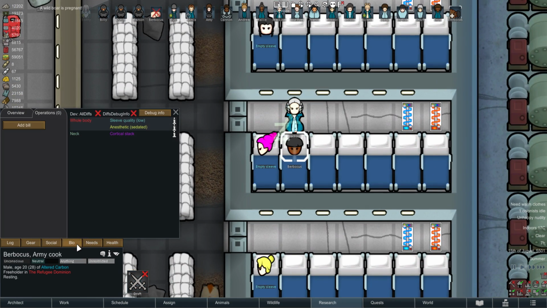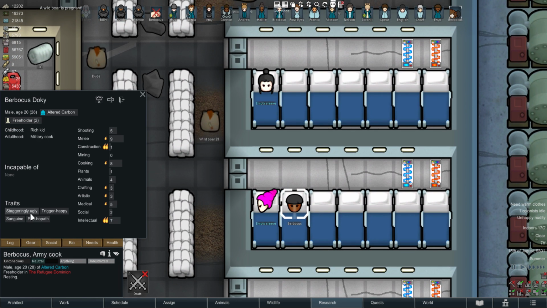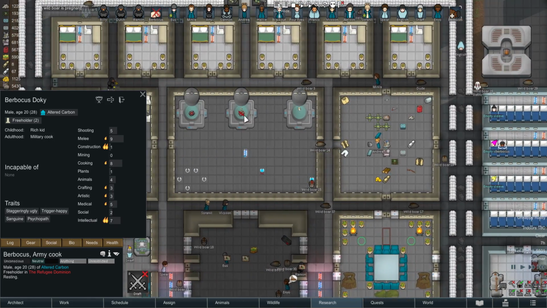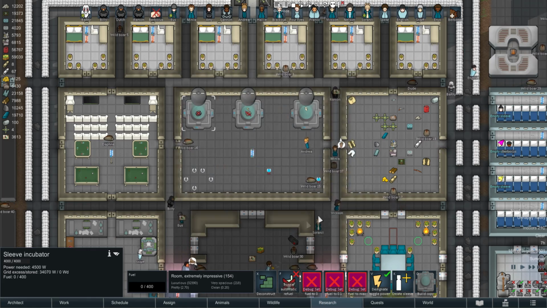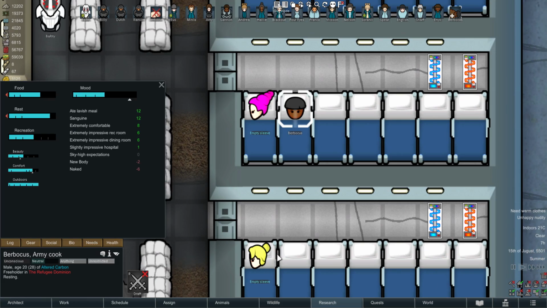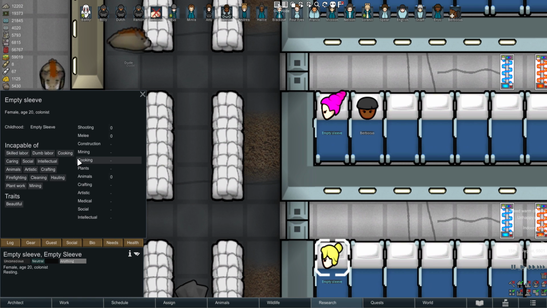And we have BaRKy back. So welcome back. And you can see they have the traits here, staggeringly ugly now though. So the big thing is, because I set the actual sleeve down to level of beauty 1, he gets a staggeringly ugly trait, unfortunately. This is what the empty sleeve looks like without an actual cortical stack in them.